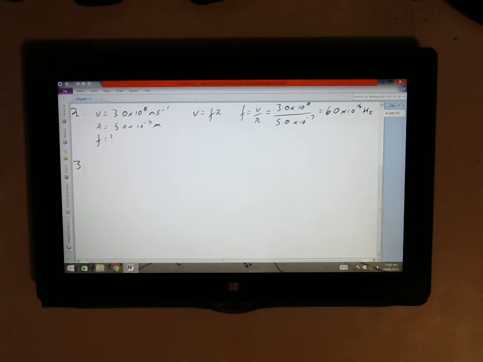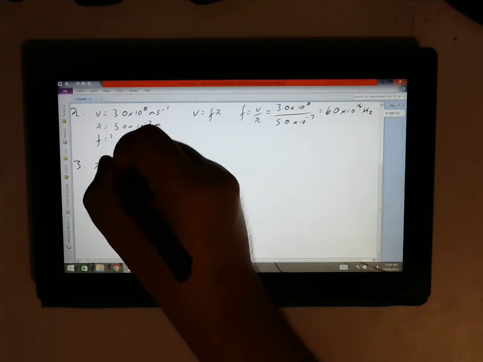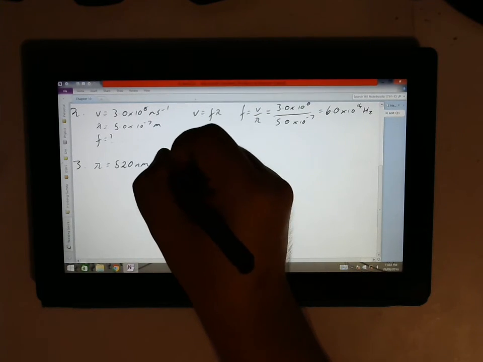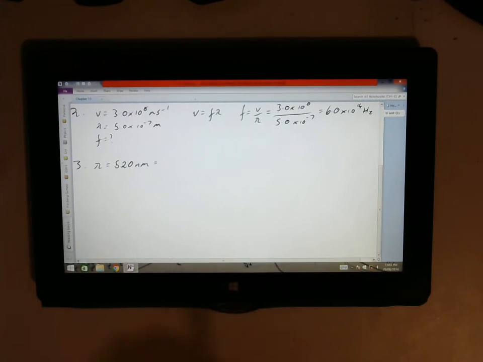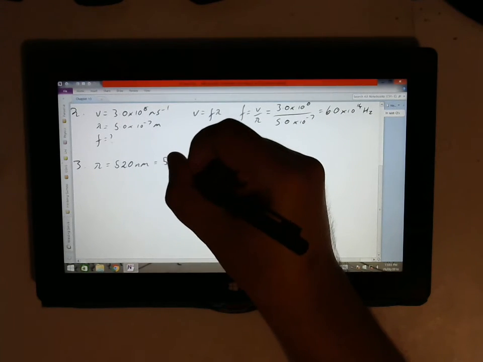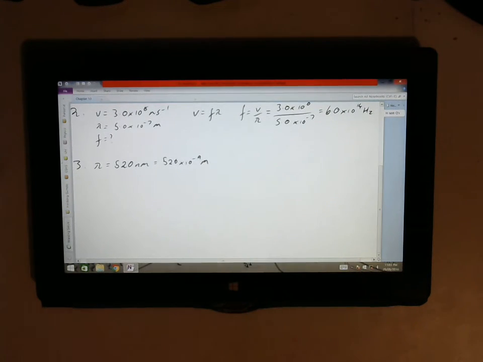For this one, we're not actually given any numbers. We're told find the frequency of light emitted from the common laboratory laser. You'll find the wavelength of the laser marked on it. Now, I have a green laser, so green is about 520 nanometers, so let's use that for our wavelength. Wavelength equals 520 nanometers. Now, we've got a metric prefix, converted to SI units, 520 times 10 to the negative 9 meters.